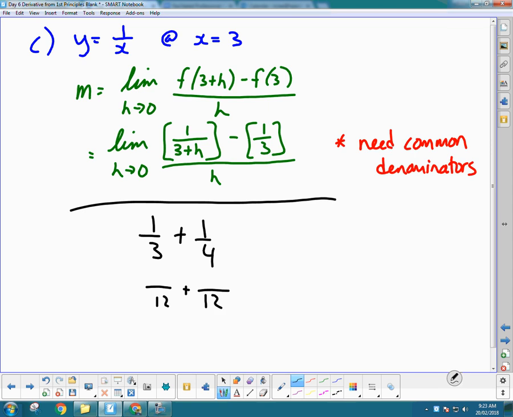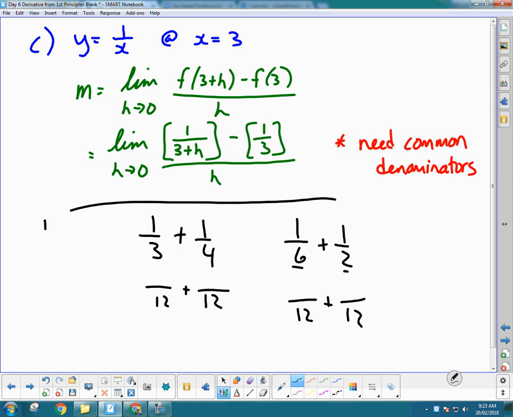It actually works for other stuff. Like if I had 1/6 plus a half, I know that 6 is a common denominator, right? That'd be easier. But you can also use 12. There's no rule that says you have to use 6. 12 is also a common denominator. You just get them by multiplying them together. It always works. It's easier to find the lowest common denominator because then your math is a little bit easier, but you know a common denominator will always work if we have that.